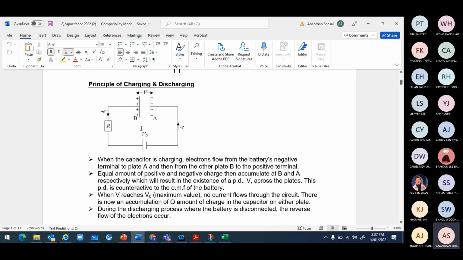When charging, the capacitor will start to charge until the voltage of the capacitor rises to the voltage of the battery. The current becomes 0, then it stops charging. No charge will cross the plate. It's an insulator. The greater the resistance you use for charging, normally we use a resistor. If no resistor, then the current is going to be infinite, which can damage the capacitor. So we need to have a resistor. If the resistor is huge, the charging process is slow and takes longer. If resistance is low, the charging can happen fast.